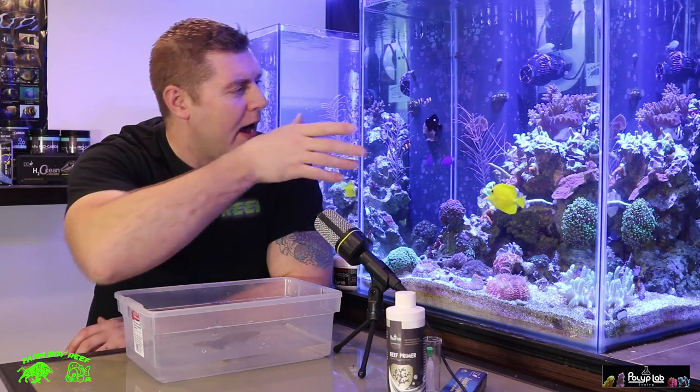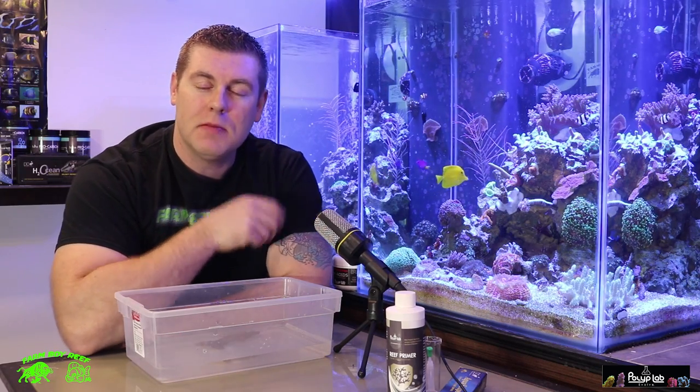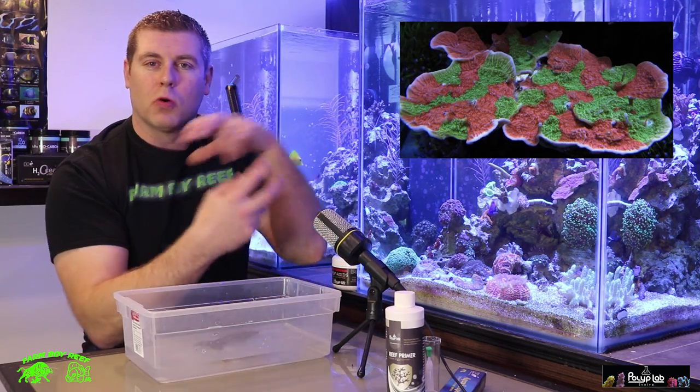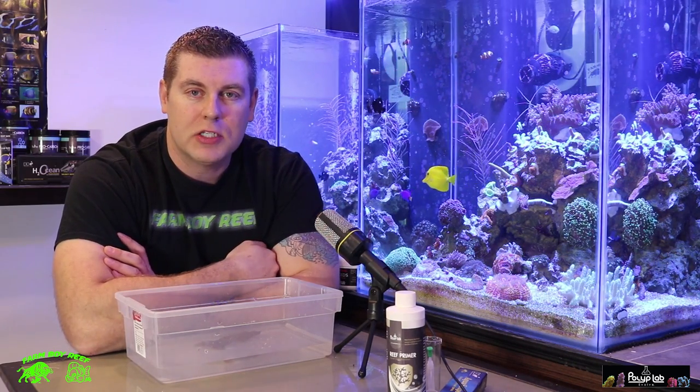My plan today is to frag up two pieces. I have a couple monoporas glued onto my overflow box and I'd like to place them near that as well, and hopefully they'll graft — it's worth a shot. You ever see those ones where they swirl in between each other? You've got the green and the orange and it looks really good. So I'm gonna show you how we're gonna glue it on the back of the overflow box.